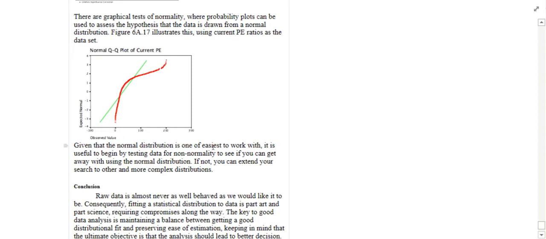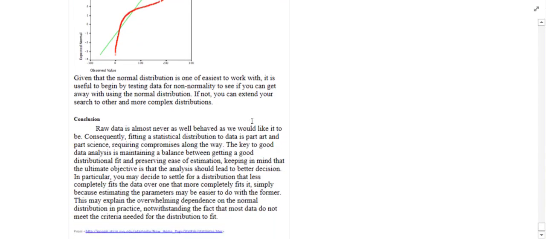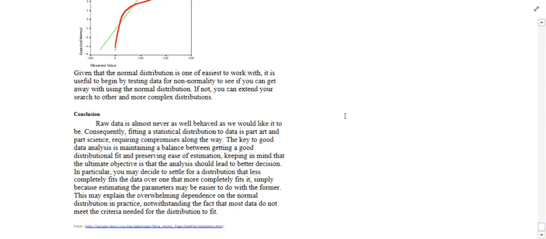So again, I keep mentioning this about the normal distribution. It is, in fact, the easiest one to work with, or one of the easiest ones. So one of the first things you probably want to do with a data set is to see if you can use that distribution, how well it plugs in. If it doesn't plug in well, then you need to move on from that. But if you can use it, that again is probably the easiest from a statistical manipulation standpoint, probably the easiest one to deal with.